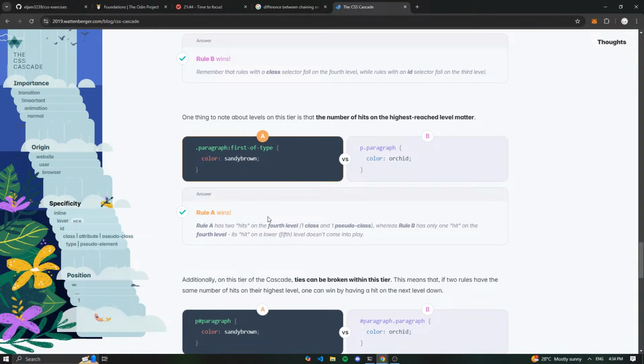Rule A has 2 hits on the 4th level. 1 class.